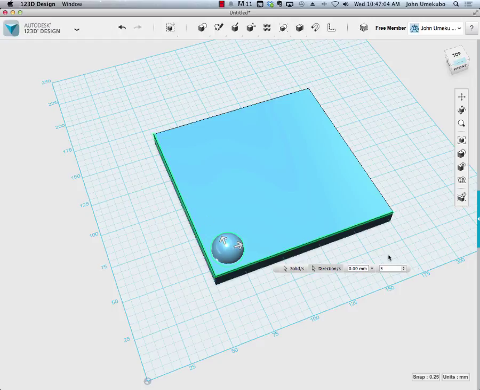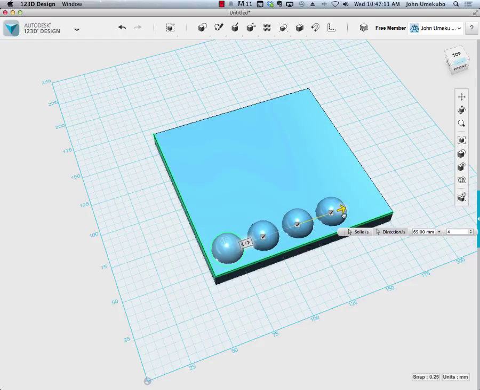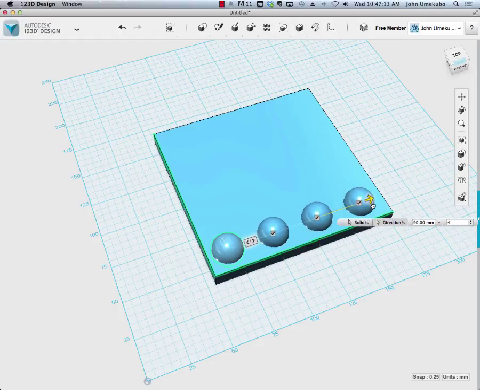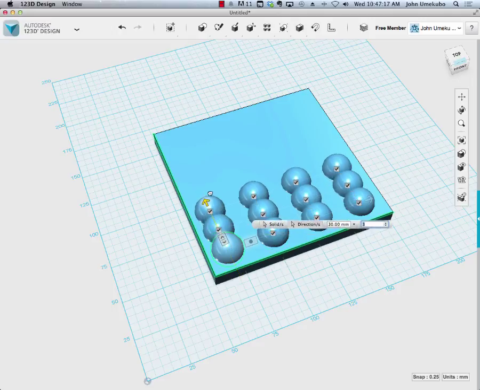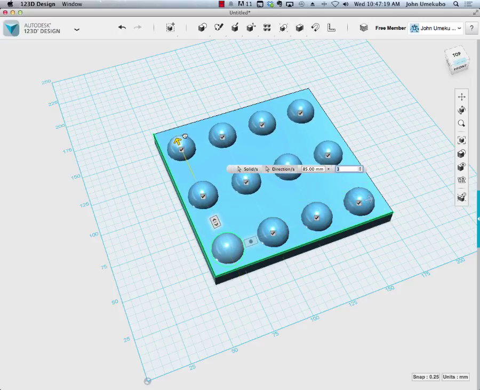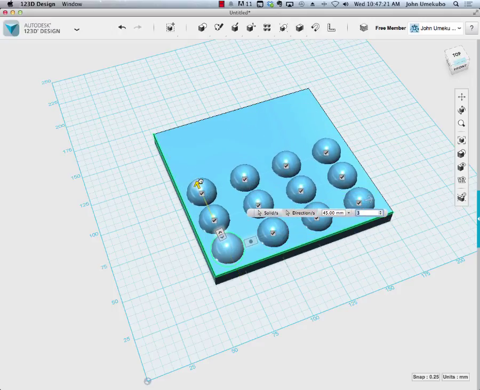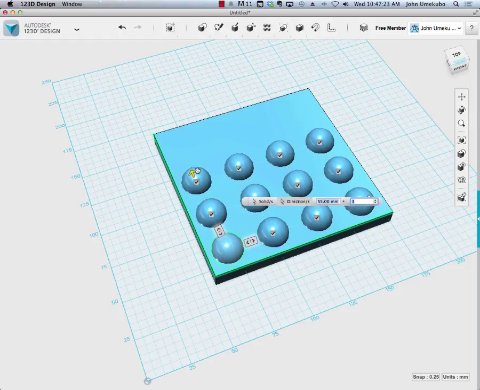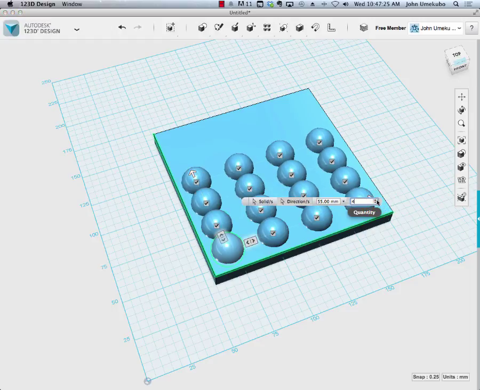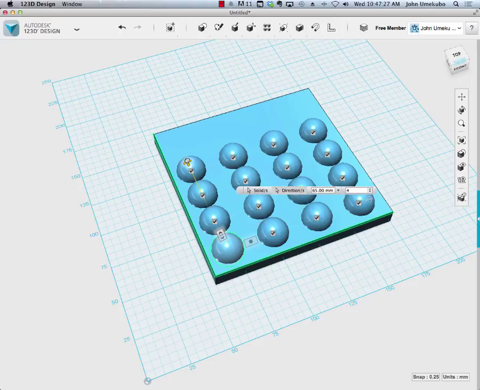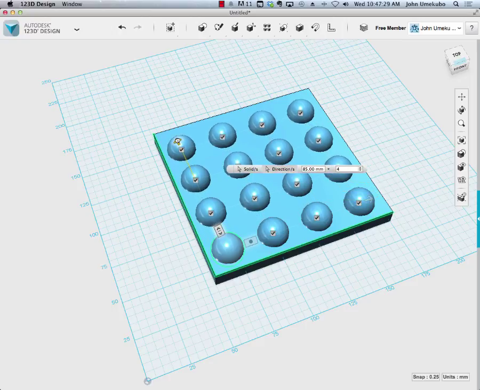And for right now, I have a set of three. I'm going to say, let's do four. And I'm going to pull them out this way. And you can see as I start pulling out, I get four spheres along this axis and four along this axis as well. And just like that, oh, I think I only picked three on that one, didn't I? So let's see if I can go in and pick four. I can't. So I'm going to go in and pick four, so now I've got a grid of 16.